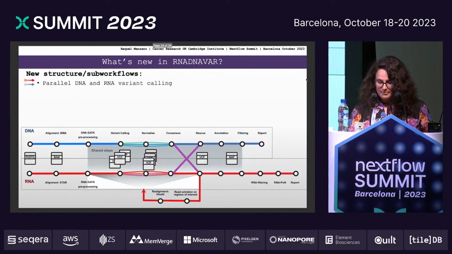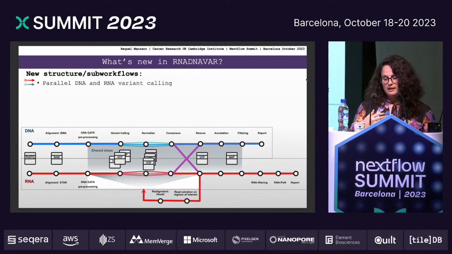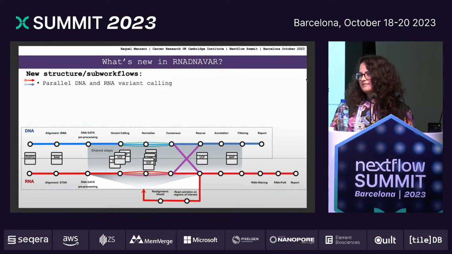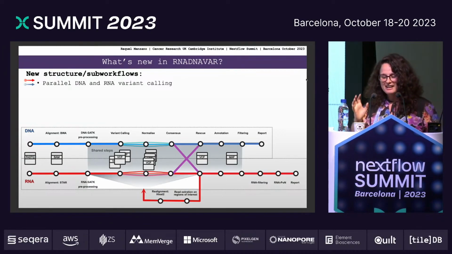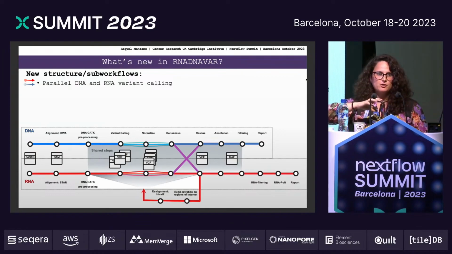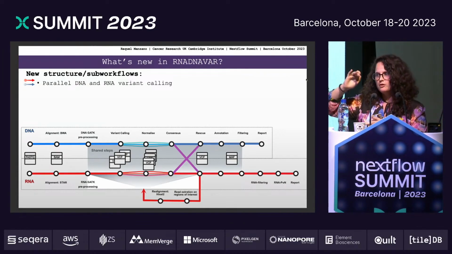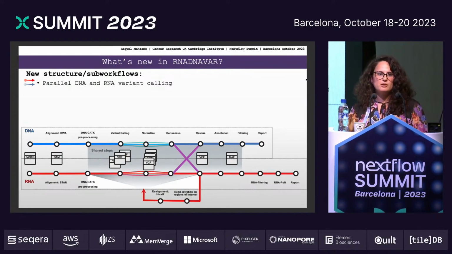So I'm going to talk a little bit about the new subworkflows. I have restructured things a little bit. I welcome any feedback and criticism, because I've been trying to do things a bit differently. As a good bioinformatician, I can be opinionated, and I like certain structures, and I have done some extra subworkflows of the subworkflows, because the first time I looked at Sarek, I felt, wow, this is a lot of code just in the main one, and I felt a bit lost. So I have done some restructuring of that in my pipeline.